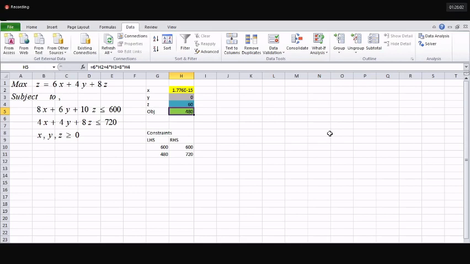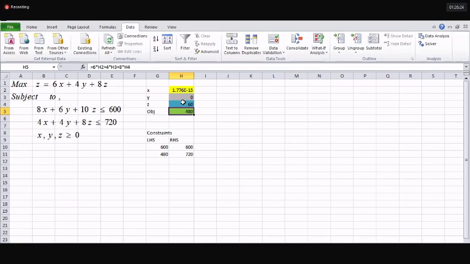When we have to solve this type of problem using Excel, we first enter our variable cells. Then the objective function and the left hand side of the constraints we have to enter as formulas in terms of the cell references of these variables.